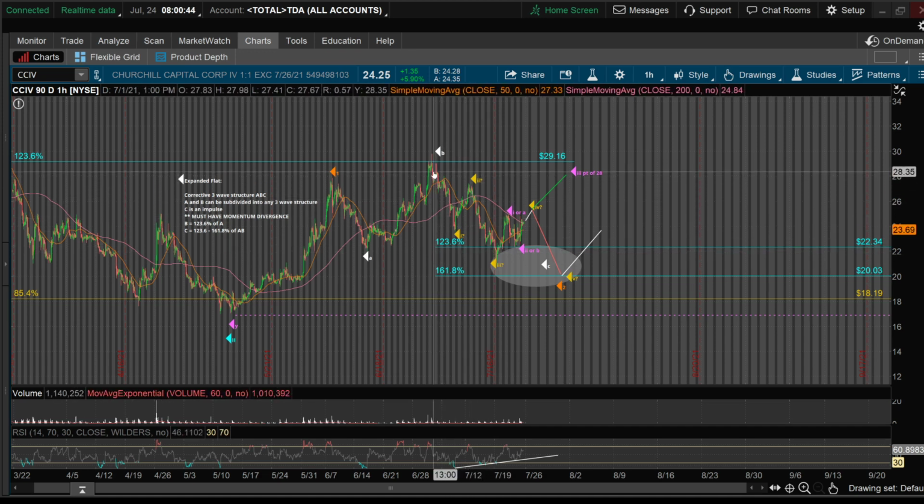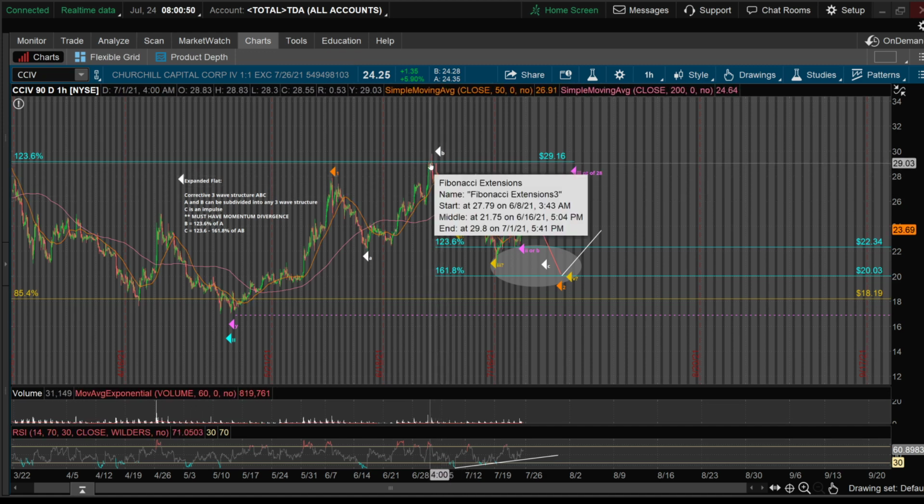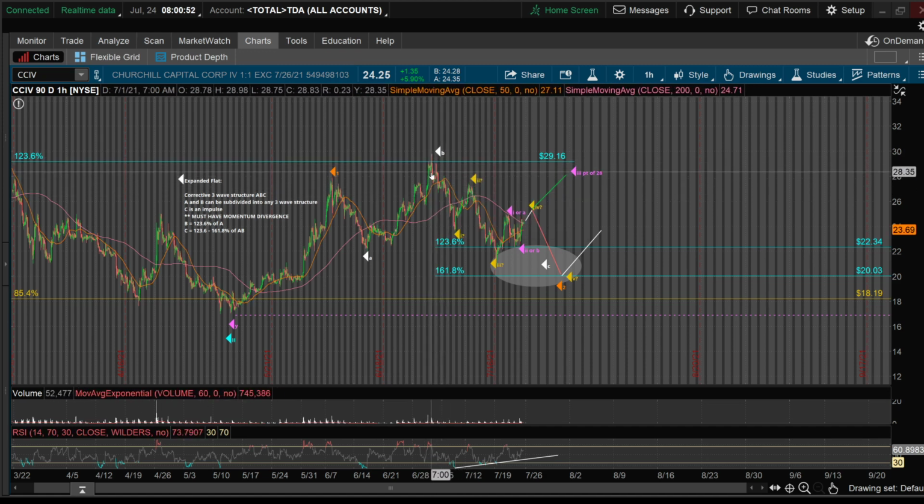So the bull count would be that we've already had 5 waves to the downside, and that our 1 was somewhere in here, and that maybe we had like a shallow 1, right? So this was our 1, and then ultimately came down for a wave 3, that this was a wave 4, and then this whole structure down was a 5, which is entirely possible. It's entirely possible that this was our 1, and then we had a 1, 2, 3, 4, 5, and that this was a 3, and then we had a massive 4 rally, and then we had an extended wave down for a 5.